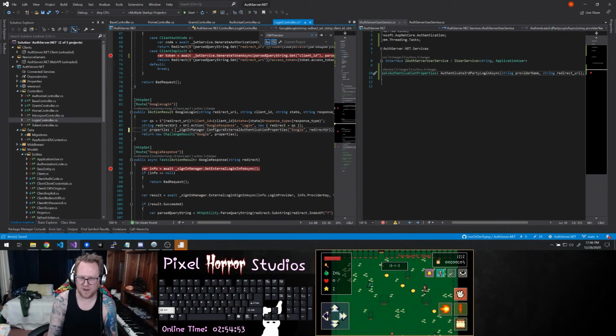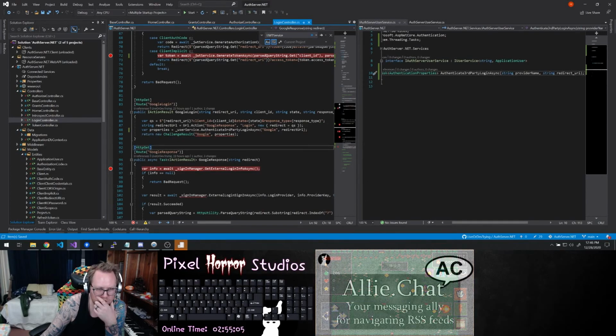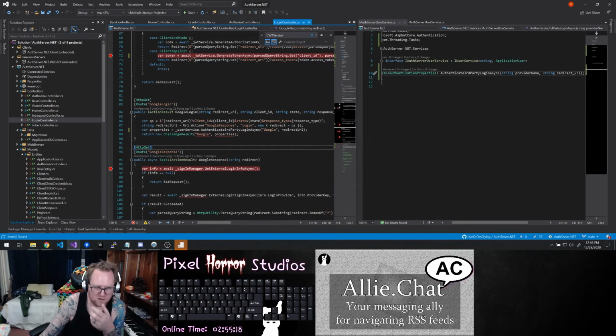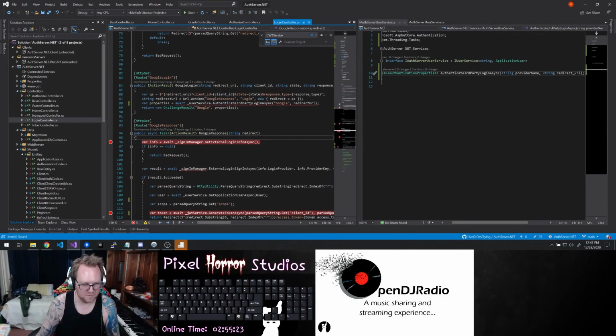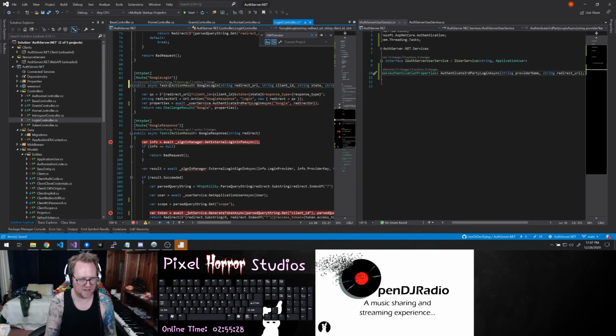And now I can do a user service dot authenticate third party login for Google and redirect URL. This needs to be an await. And this needs to be an asynchronous task.